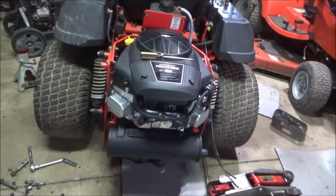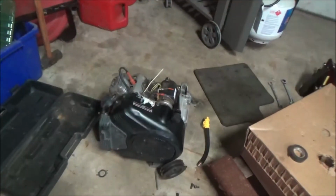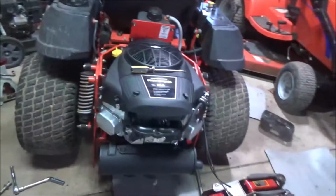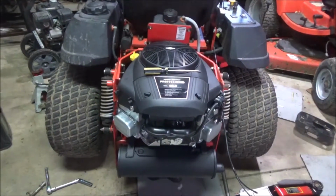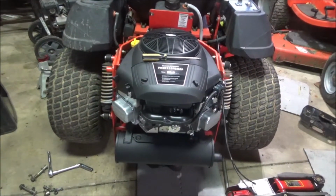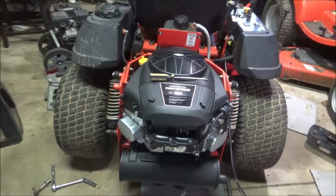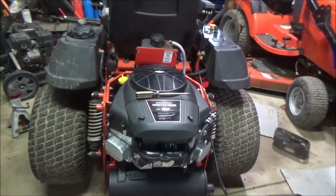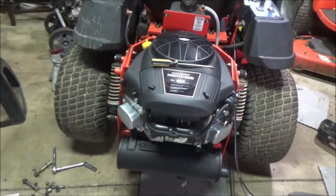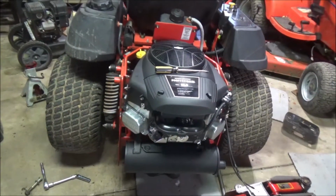So here's where it gets good. This Vanguard was running poorly. When you turned the key off, you'd hear it change tones, and it pretty much sounded like it was running on one cylinder, and then it would die a couple seconds later. Sure enough, I checked the coil, it was disconnected. So when you shut it off, one cylinder would shut off right away, and the other cylinder would shut off once the fuel shut-off solenoid let all the fuel run out. So I got that figured out, figured maybe that's the problem.